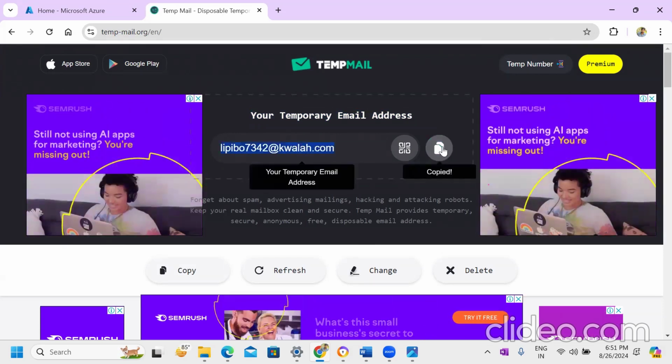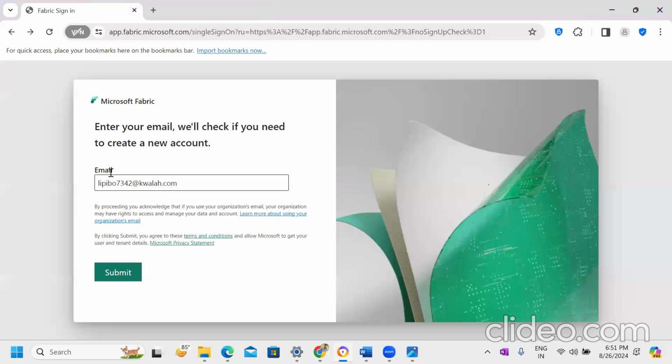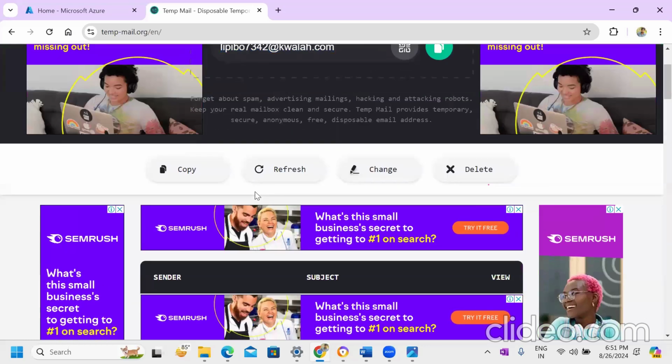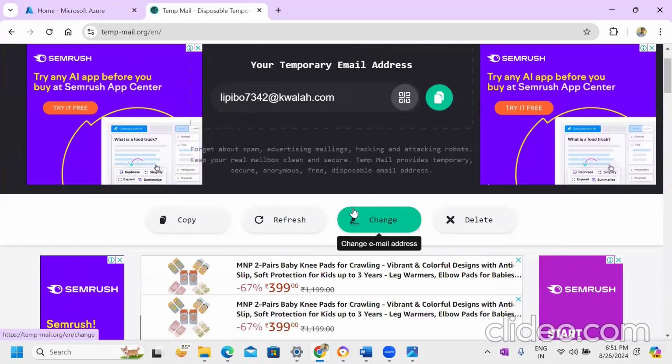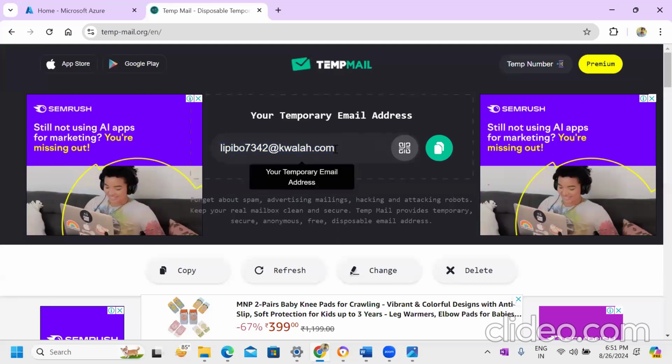Just copy this one and paste it here. Here the main question is you need to remember this domain, guys, or else you need to buy your domain here as well. For example, I don't want to buy any domain. Let me use this temporary one only.